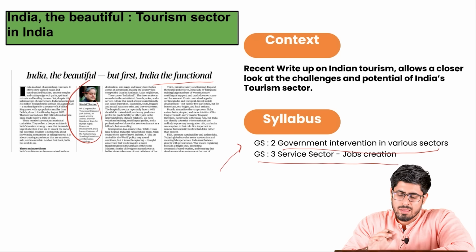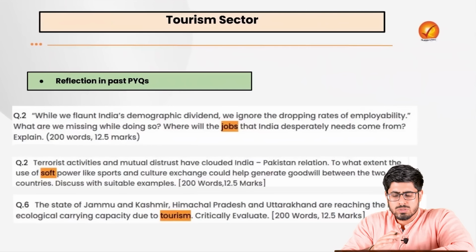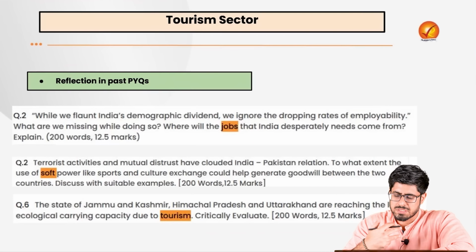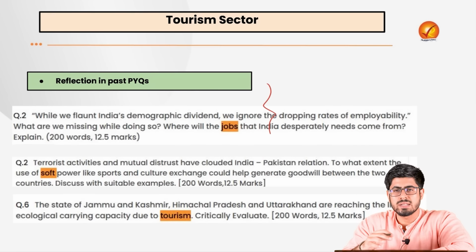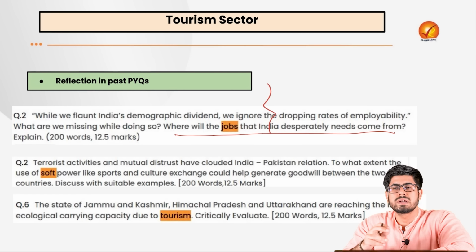We are discussing this not just from the perspective of our syllabus, but also because a lot of previous questions have indirectly taken a shape which could be answered by the content that we would discuss today. They have asked the question: where will the jobs that India desperately needs come from?